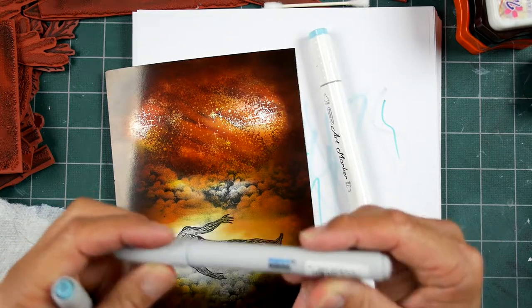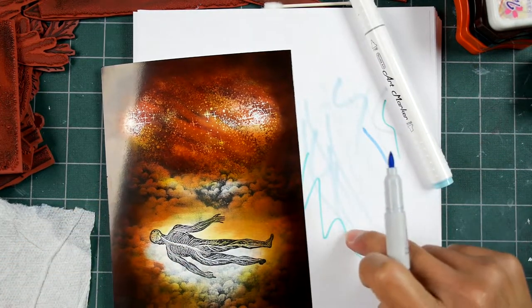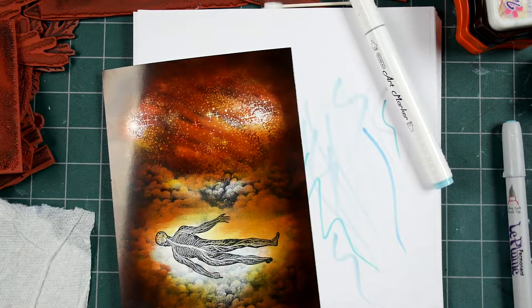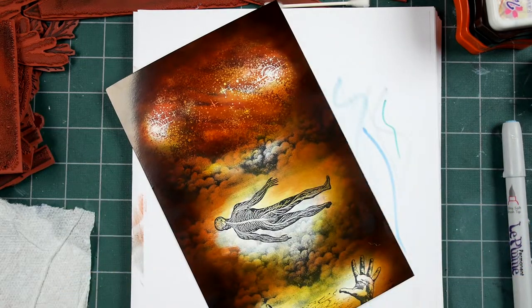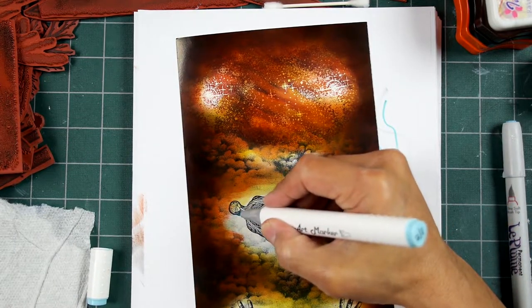This one's the azure. That might match that blue a little bit more. A combination of these two. Let me try this one. I'll add this on this character.